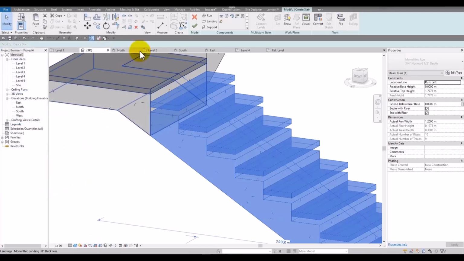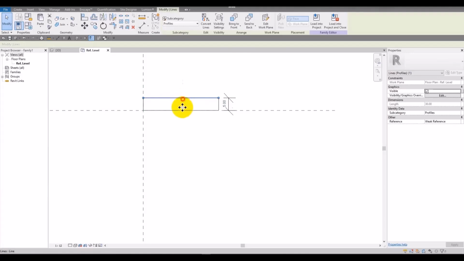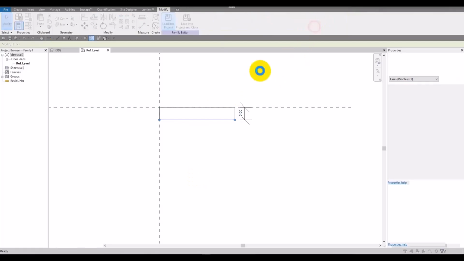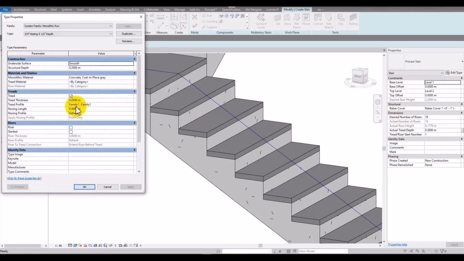Where is it right now? It's a little above. Why? Let me close the extra things. It's above this level with a 5 centimeter distance, so I should have it here with 5 centimeter. This will be the total height, and everything will be downward, so it won't be higher than the surface of the steps. When I load it, if you want to have it with 7 centimeter thickness, you need to draw it downward for 7 centimeters.